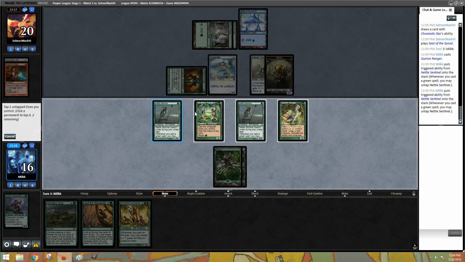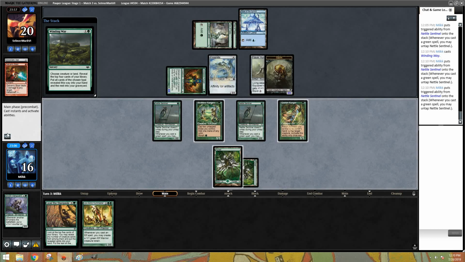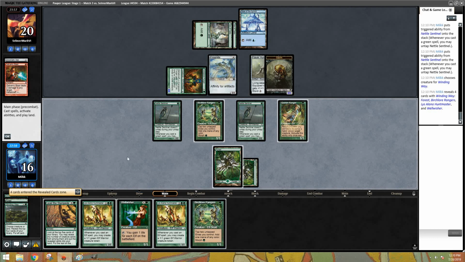Now, let's go. Add another mana. 1, 2, 3, 4. I can go Huntmaster. But then I can't play any elves immediately after it. So I'm just going to start with Winding Way. That untaps our nettles. We'll choose creature. We hit 3 creatures in a land. Okay, Well-Wisher is a great one.